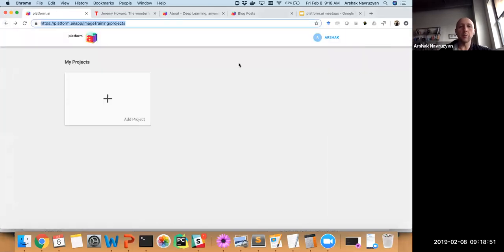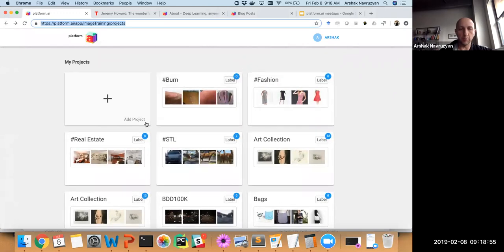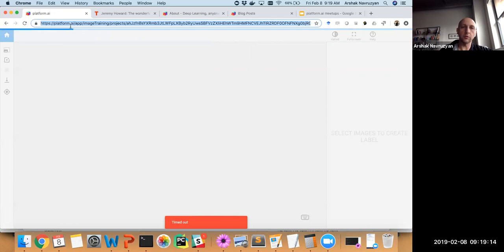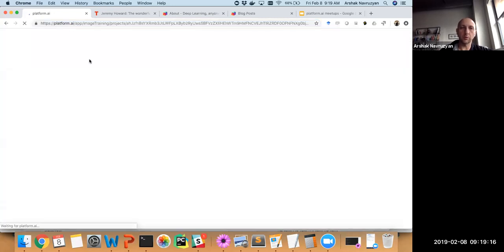So anyway, we talked a little bit about that STL data set that, as I said, is pretty close to ImageNet. The next example I want to show you is something that maybe is not as easy for ImageNet to process. This is a real estate data set. These are images of different rooms as well as the exterior of the property. So what I would like to do for this one, let's try to load this again.